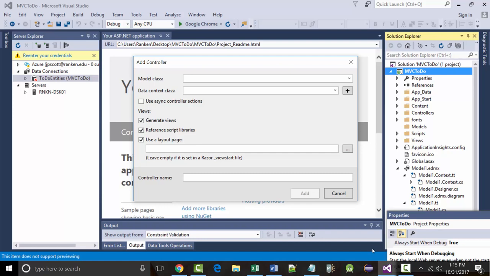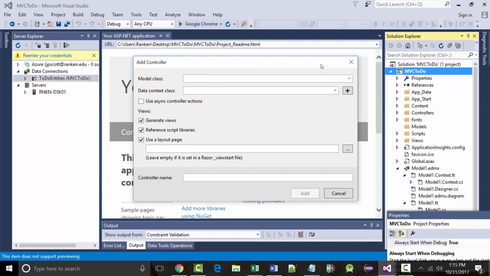Now, we want to build the priorities stuff before the task stuff. And the reason we want to build the priorities first is those priorities, that 1, 2, 3, 4, we want that to automatically appear in our tasks. And the only way that it'll automatically appear is if we build the priorities first. Does that make sense? All right.